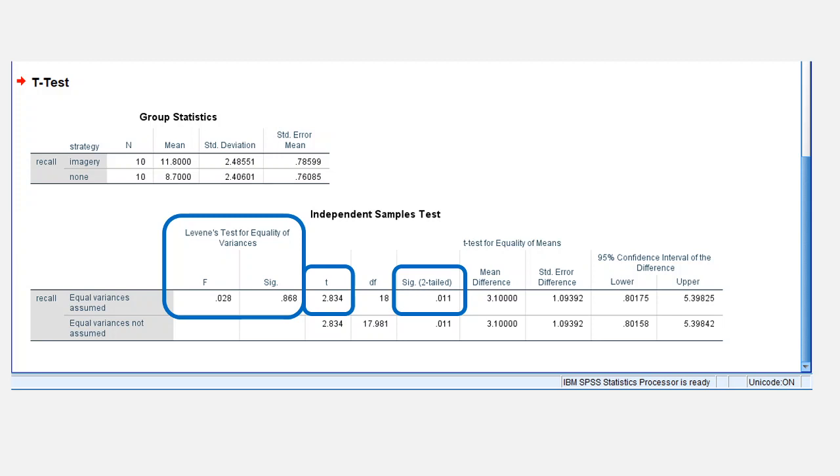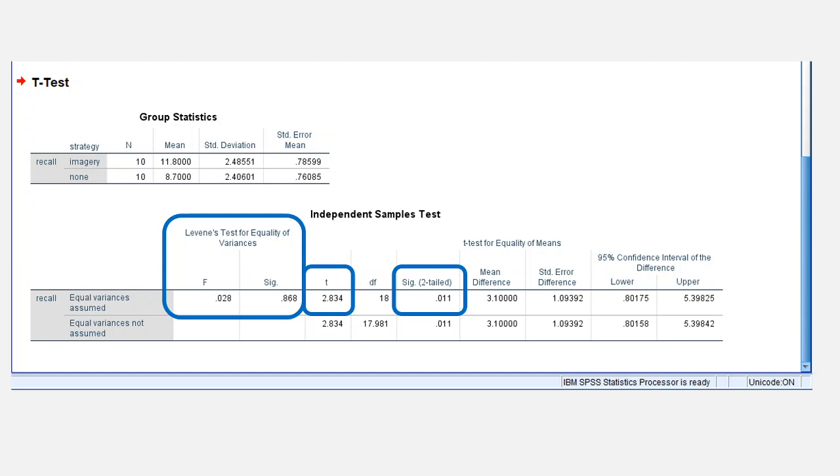Notice that the F value, which is the statistic associated with your Levene's test, is quite small, and the significance is much greater than p equals 0.05. So it's not significant, it's nowhere near close. That's actually a good thing. This is a rare case where we are hoping for non-significance. When your Levene's test is significant, that means that your two groups have unequal amounts of variance, which you don't like. It limits the effectiveness and the accuracy of your t statistic. So the fact that it is not significant in the Levene's test, that's good.